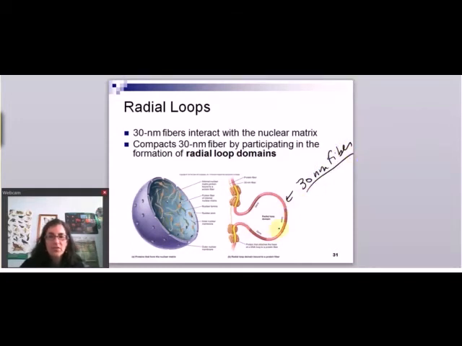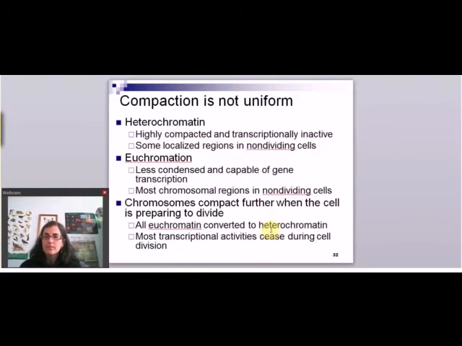But this is the 30 nanometer fiber, and it is now getting made into a big loop too. That's held down to the nuclear matrix. So inside of the nucleus, there's a matrix of proteins that are going to have the 30 nanometer fiber stuck to it. So it's like taking a string and holding it at the base and making a loop out of it. So the nuclear proteins hold it at the base and make this loop. And again, that's going to make it compact even more. So DNA can be either really tightly packed or a lot looser.